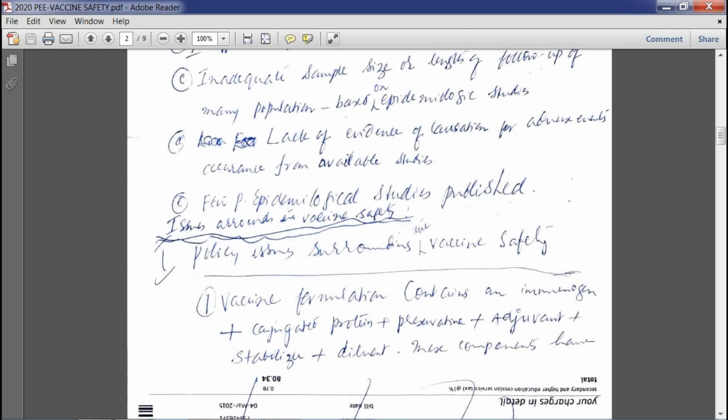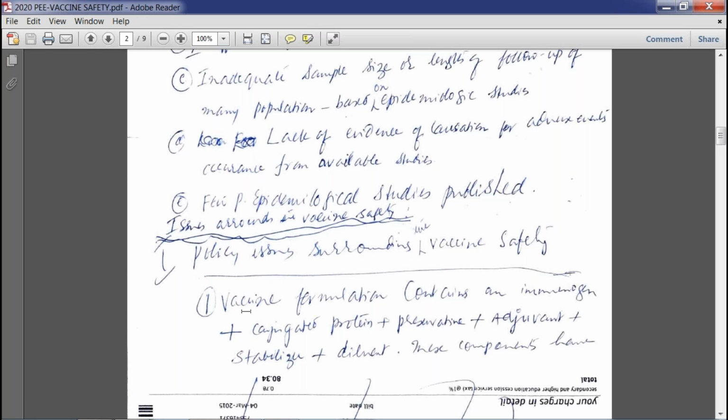So, policy is the rules and regulations that are applicable for a set of people working in an organization. Organization can be an institution, a hospital, an industry, or any other system. So the rules and regulations applicable for one organization are called policy matter, or policy. So certain types of issues or problems come out when the vaccines are made and used. Let us understand one by one what they are.